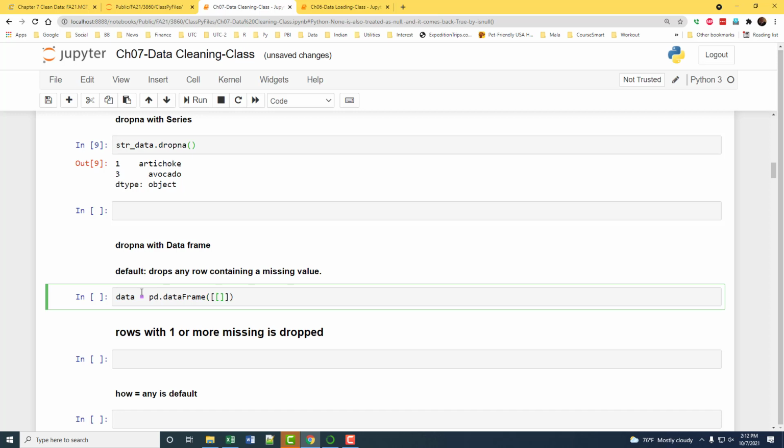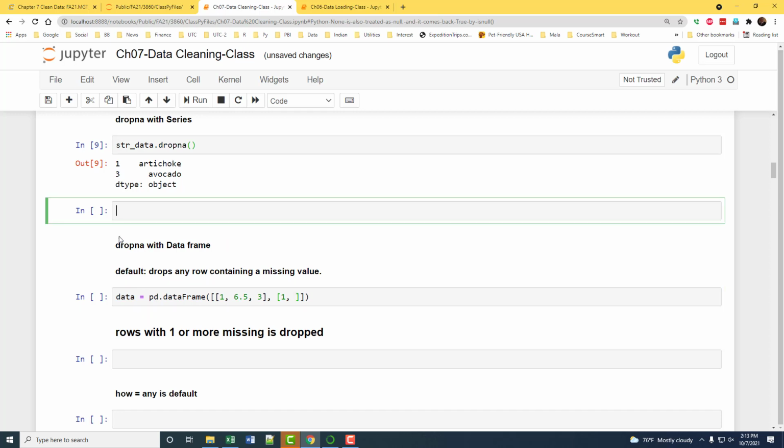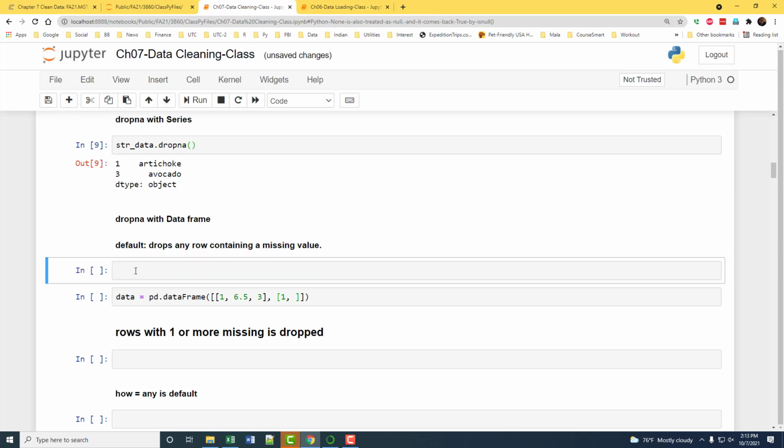I want to give a list of 1, 6.5, 3, and the second list I want to give 1 and a missing value. Now to make it easy, the missing value comes from NumPy. So I want to just type NA instead of typing np.nan. If you type np.nan, that would be a missing value.